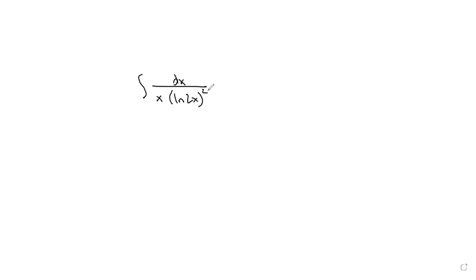But there is an exponent, and we do know from a couple minutes ago that the derivative of ln 2x is just dx over x, which we have in the expression. So all of the signs, despite it looking weird, lead me to believe that we should use the general power formula, which was the first formula we looked at. Let's write it down if I can remember it: the integral of u to the n du equals u to the n plus 1 over n plus 1 plus c. So it was that formula right there.